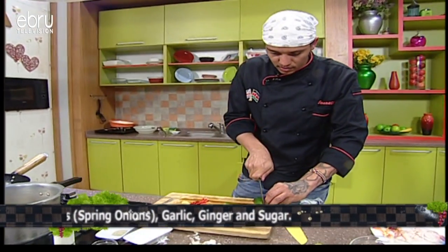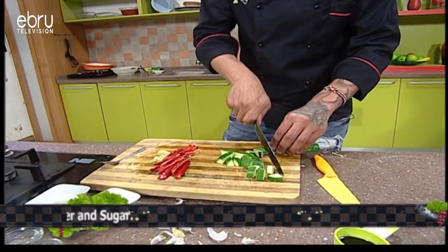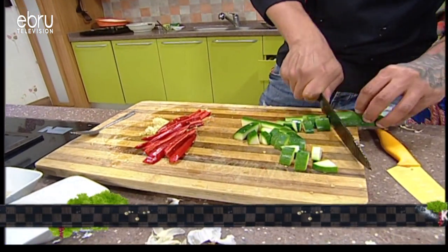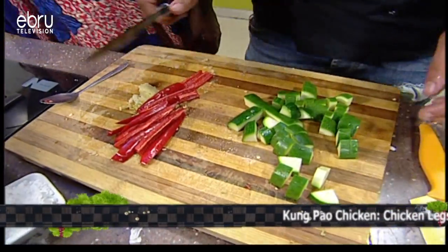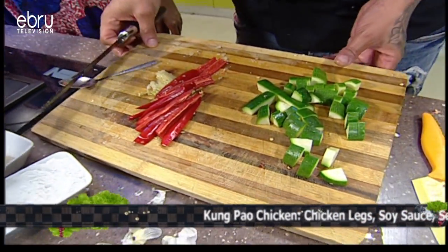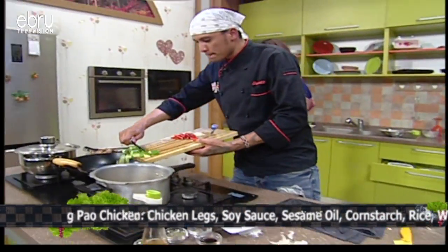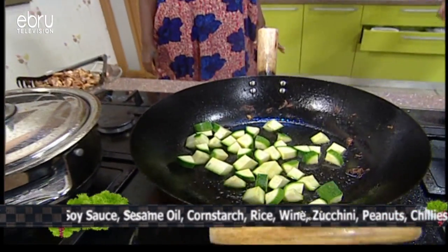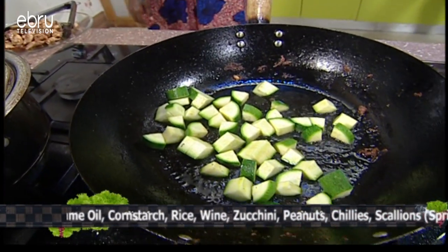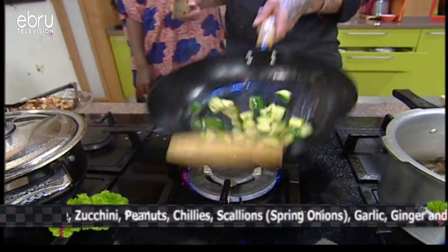So we're going to start with some sesame oil. I'm going to put a little bit of sesame oil. All right, so a little bit of sesame oil is going to go in there. So we're just going to start with this. Now you want to be fast because you don't want to overcook the courgette, so you still want to have the bite. And that goes in there. Going to give that a toss.